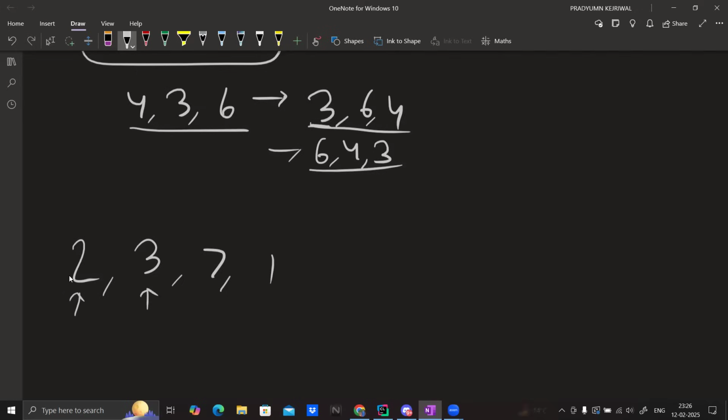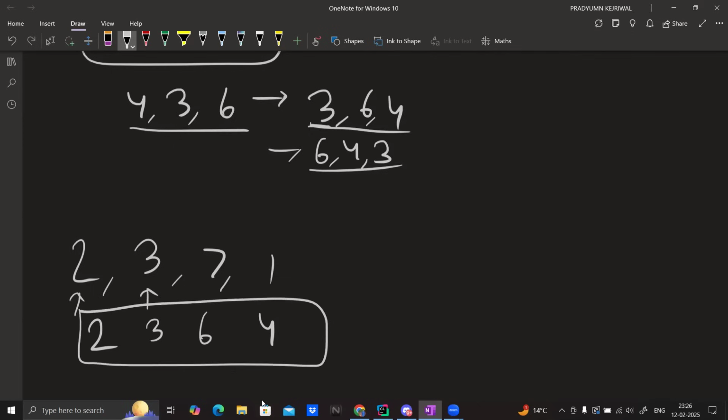Now if you look here, we have 3. So if we perform with 364 right here, so if we make it 364, then the array will become 2364. And this is actually less than 2371, right? So therefore, this is the answer, 2364, right?